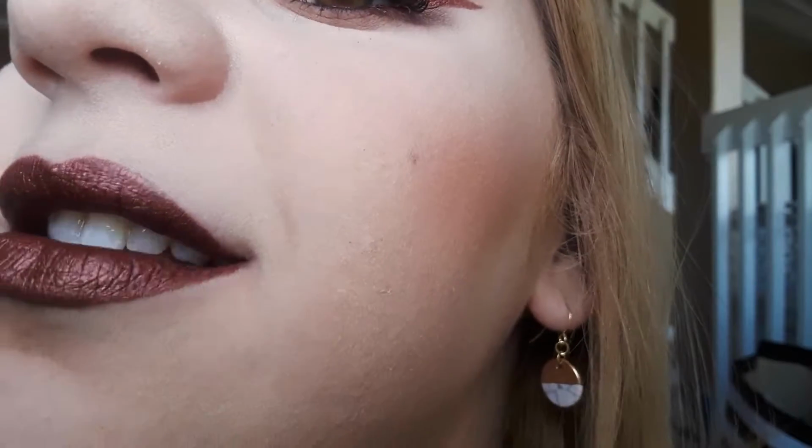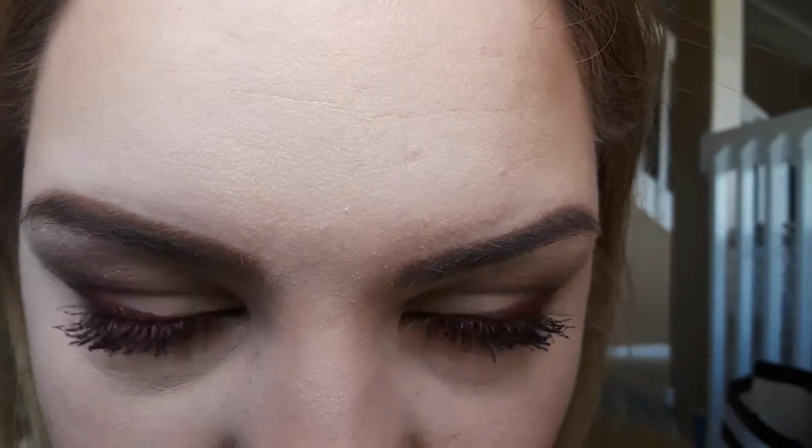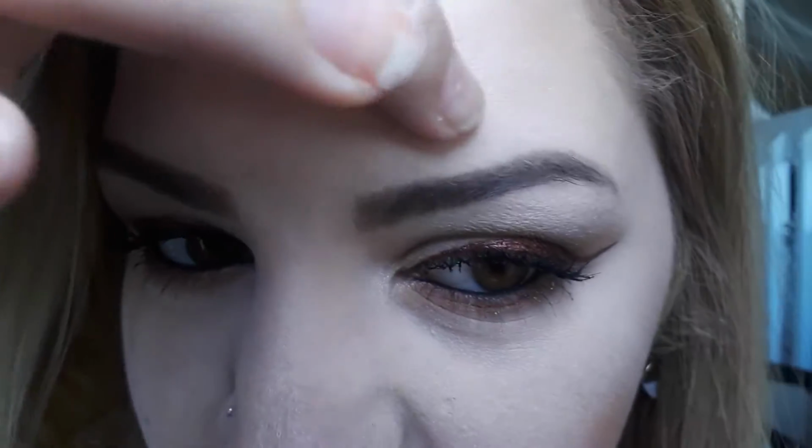And then I also have my smile lines definitely creasing. It's not too bad, but if you look really close, like I'm using a magnifying mirror, I can definitely see it. The forehead is creasing. That doesn't usually happen with my foundations, ever. And also it just accentuates the texture a lot. There are so many bumps that you wouldn't have been able to see if I didn't wear makeup, or if I was wearing my L'Oreal True Match. That would not have accentuated those bumps right there.